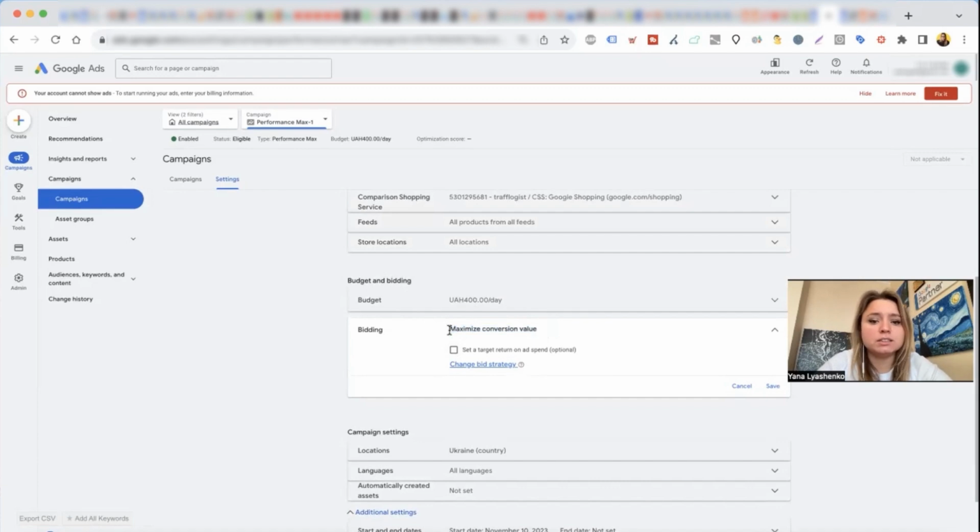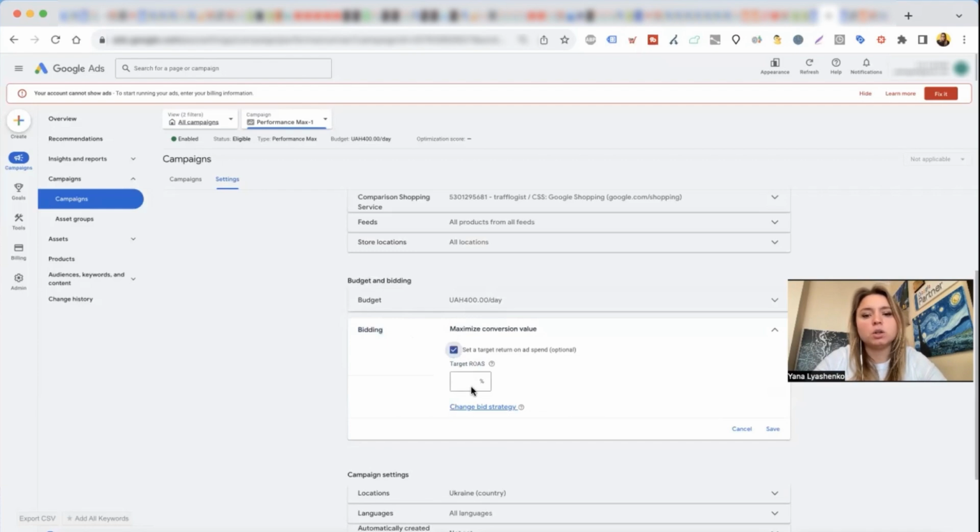Because this strategy, in essence, does not focus on your return on investment. Even if the income is just a few dollars higher than the expense, Google will consider that it has executed its bidding strategy very successfully, meaning it is very effective. Therefore, it is advisable to set constraints in target ROAS here. How do you set it? There are several strategy options that you might consider. The first option is to start with something small as a starting point. If we are launching in American and European markets, we might start with a 50% option, and over time you'll increase this profitability. The second option is when you aim for average weighted values.